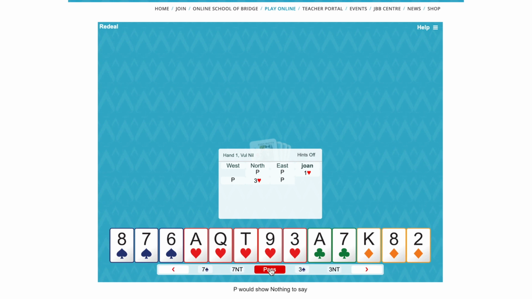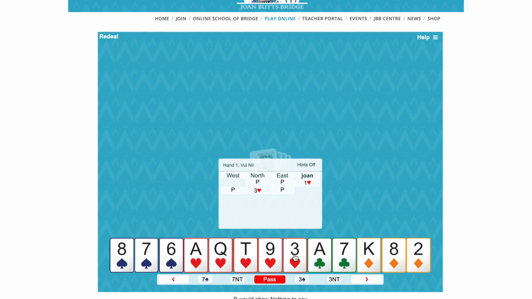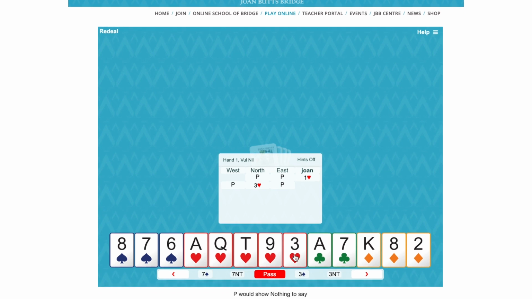Now partner's agreed, and with responding, the fact that they jumped to 3 hearts shows a particular hand. It shows support for hearts, at least 3, probably 4 trumps, and 11 or 12 points. Now we have to decide whether to go to game or not. And the thing that makes our hand better is the fact that we've only got 2 clubs. That's a doubleton.